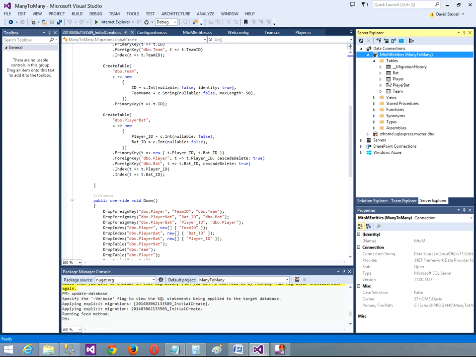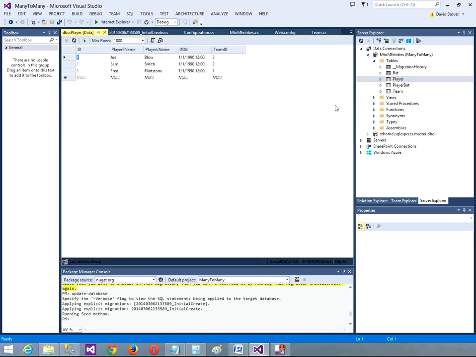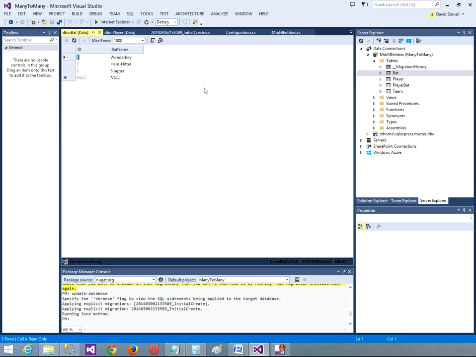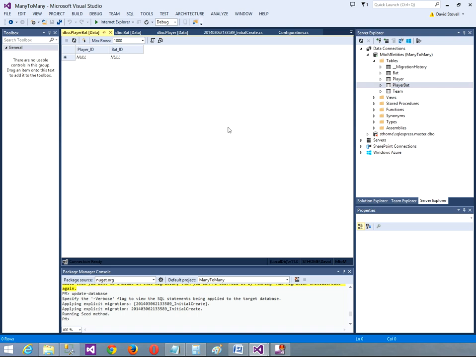Now we will actually have data in these, right? So if I right click, I can show table data. See our players listed that we created. Forgive me, a drink of coffee. Okay, and our bat table and so on. Same idea, we can see all this data. Now, of course, there's nothing in here yet, right? Our player bat, we have the table, but there's no actual relationships defined. I didn't try to do any inside my seed data. That's okay. That's not a problem at all.